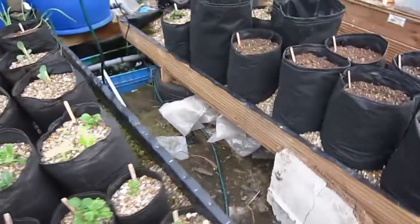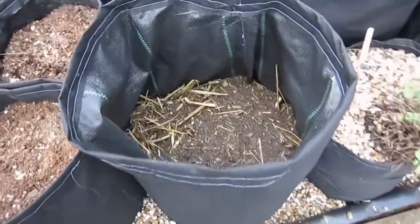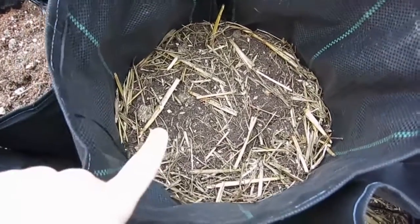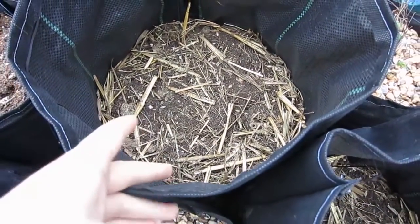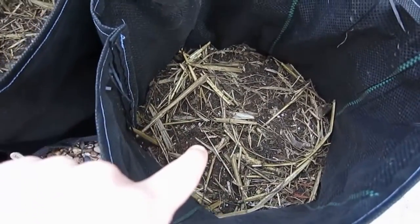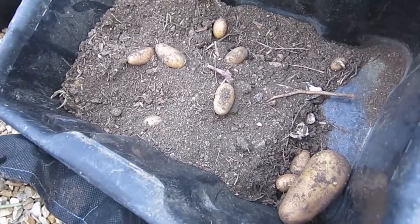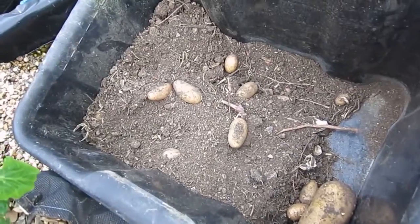In the big bags here - I'm going to move these today - I've got some potatoes from storage. I've basically stuck these in here. The soil mix I'm using for my potato towers is a bit of compost, a bit of coco coir, and a bit of straw all mixed up together with some sand. This was the box I stored them in - I stored them in dry soil. Some of these I'm still going to eat, and some of the smaller ones have sprouted - I'm going to plant those up if I get spare space.